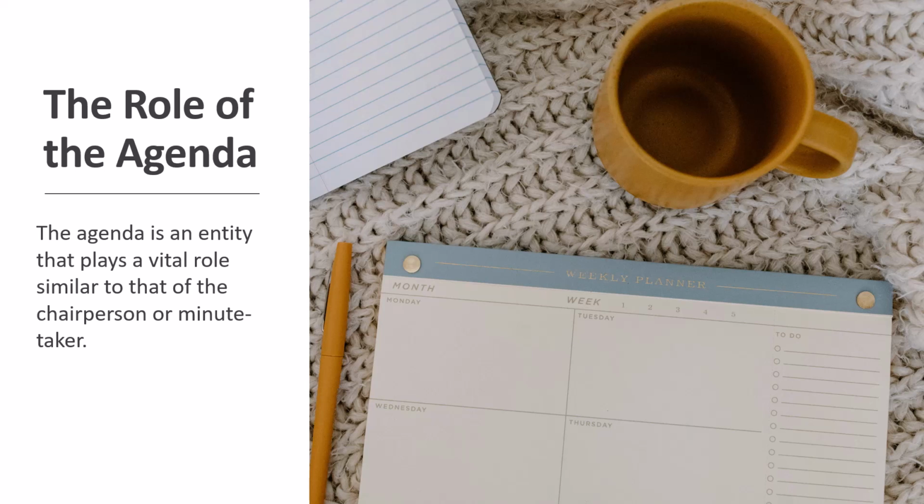Here is a sample introduction of how to introduce the agenda as a role at the beginning of the meeting. "The agenda today will help us meet today's goal of deriving a good sales strategy. We have 4 presenters who are going to discuss how to present the new product, handle objections, gain commitment, and close the sale. The agenda will be our guide so we can stay on track and finish on time." Simply handing out the agenda does not communicate its role. You must introduce it like any other person that has a role in the meeting.